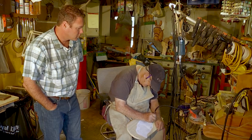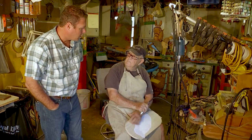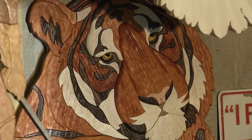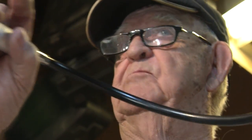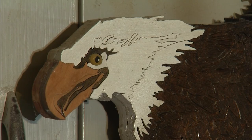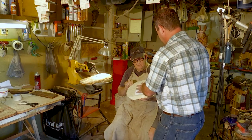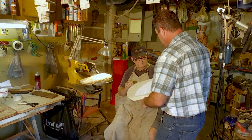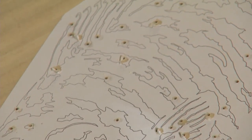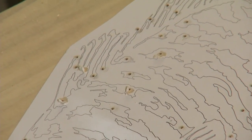One of the reasons I like doing this is it's a dime art. You get a computer, punch something in, and the machine cuts it out — that's not woodwork. So you've gone through and put dozens of holes, and this isn't even finished. This probably has about 100 holes in it when you're all done. The reason you put the holes in is you have to have a way to get a saw blade in. This is a scroll saw — look how little that blade is. You can use even smaller ones than that.